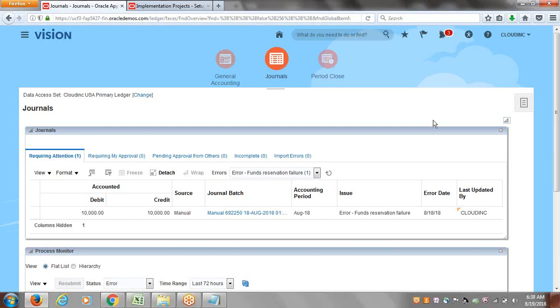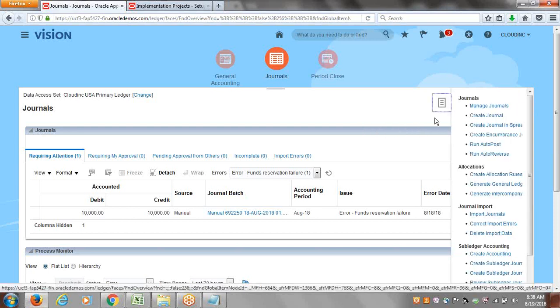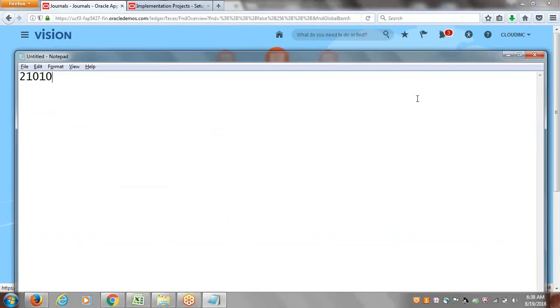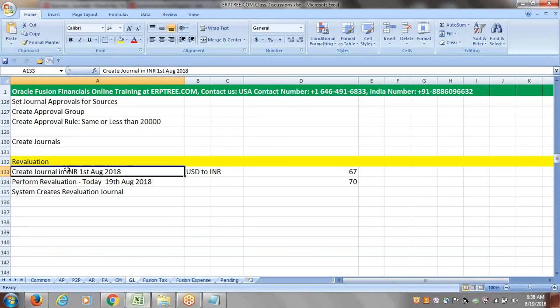The variance will result in a revaluation journal, created as a gain or loss against the account you select. The accounts for which we can do revaluation are current asset or current liability. Since we are taking the example of an expense journal, we can only use the same account, the accounts payable account. That means we are going to do the revaluation for current liability. So fine, we created it. Now we'll go and perform the revaluation.